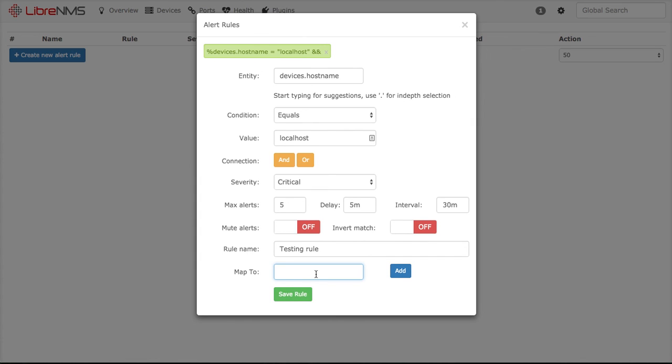At present I don't have a group of devices set up here for me to be able to show you that, but you could quite easily map that straight to localhost. So if for instance we were matching on devices.os equals Linux on its own, we can map that alert rule straight to a single device as well. For now I'm just going to keep this as a generic rule, as a global rule. Click Save.